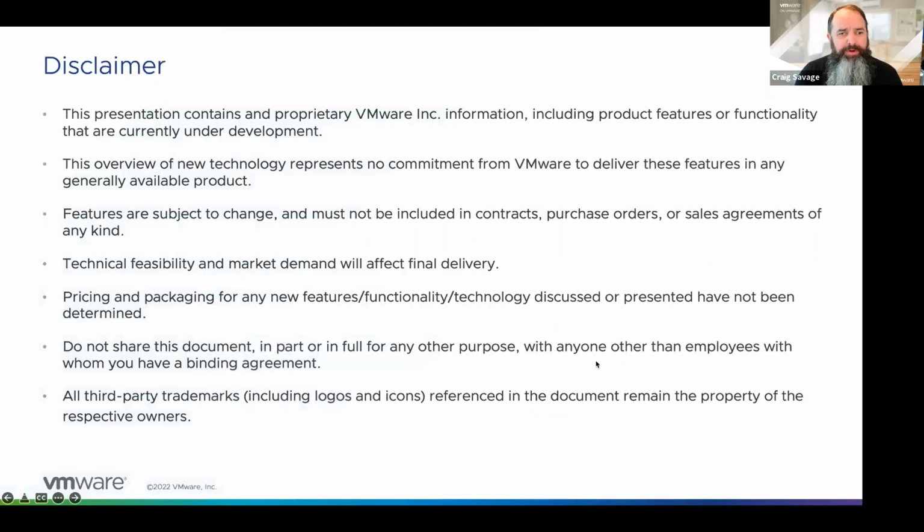We have a disclaimer, as with everything. I'm not going to read this at you, but I will leave it on the screen for a few seconds for you to read through. I don't believe I'm talking about any new technology features in here. If I do, though, the usual rules apply. Much like you, I have no insight into our product roadmaps or feature development at VMware.